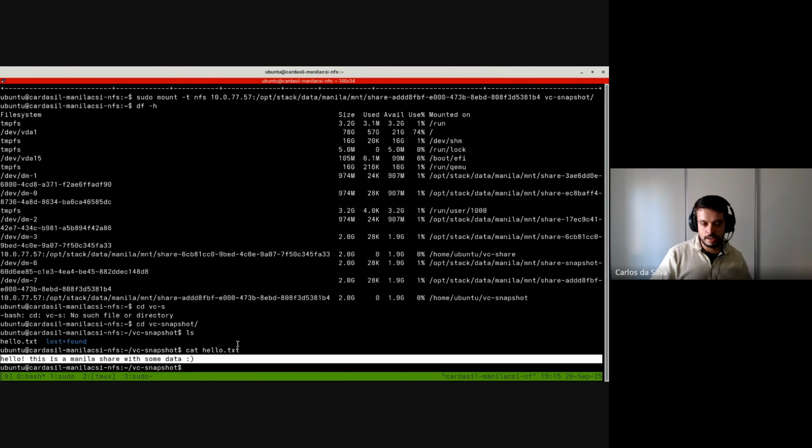So there's a lot you can do with Manila. You can do migration, you can do snapshotting, you can do pretty much a lot of these backups that your cloud would need. But this is pretty much some basics, I would say. Of course, you won't mount shares like that. You also need to get Nova involved because you create shares, or you create share instances, which are called VMs, and then you give users the possibility of creating these VMs and attaching these shares to the VM. So instead of granting access to everyone, you would possibly grant access to a subset of IPs, for example.